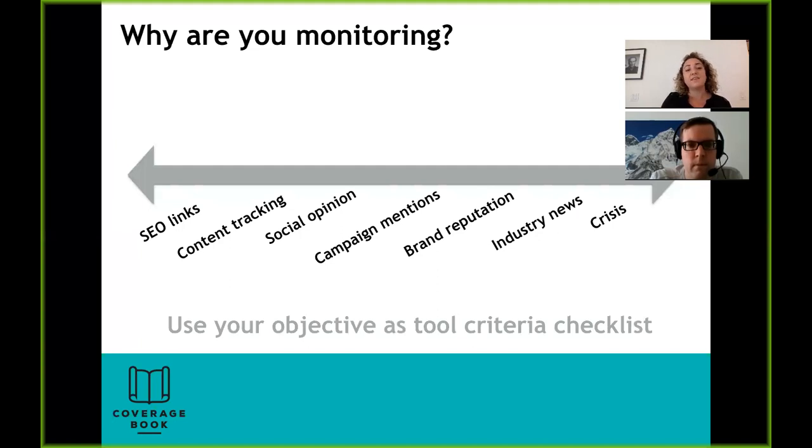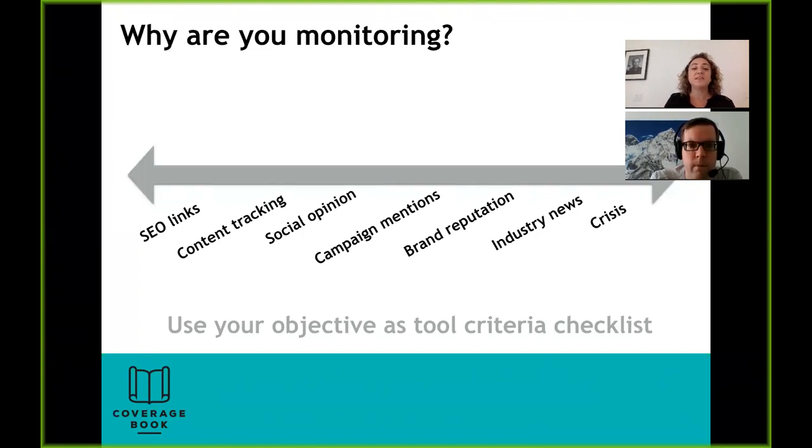And also right at the end there, I've mentioned SEO links because, as some of you will know, it's an area that I used to work in. Again, not all monitoring services will look to see whether there are links going to your client's content within your coverage. A lot of them do, not all. So if that's a new objective that's been set by your client, I know that this is an objective that's coming up more and more recently, I know from some of the customers at Coverage Book. So yeah, double check if that's a feature.